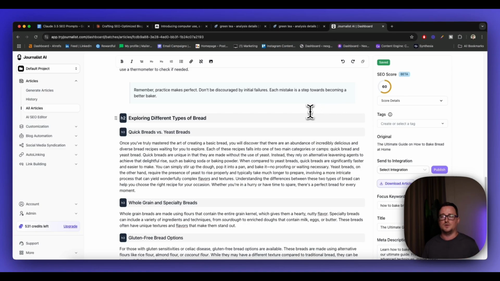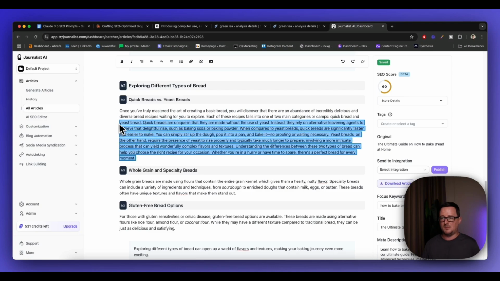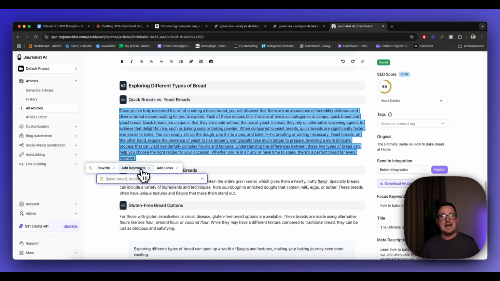It auto blogs, so you can quite literally set it up to post one post a day, two posts a day, up to you. But it's got this really awesome functional AI SEO editor. Say, for example, I wasn't happy with this paragraph here. I simply highlight it and it gives me a bunch of different options. I can rewrite it, simplify it, make it longer, make it shorter, even put the info into a list or a table. I can even put in a prompt to ask the AI to generate. If I want extra keywords in there, more of the same keyword, or additional keywords, I can do that as well.